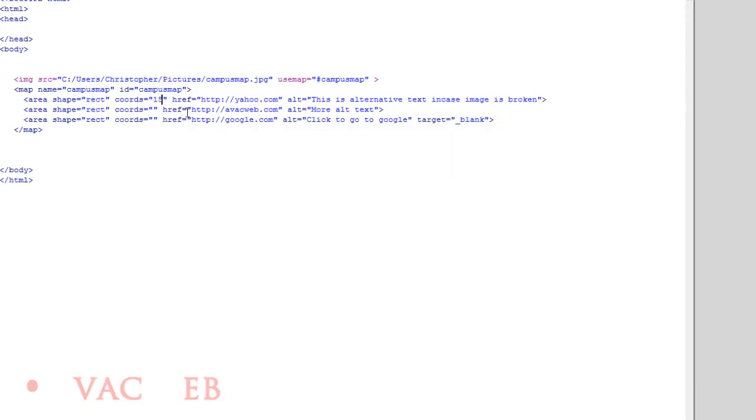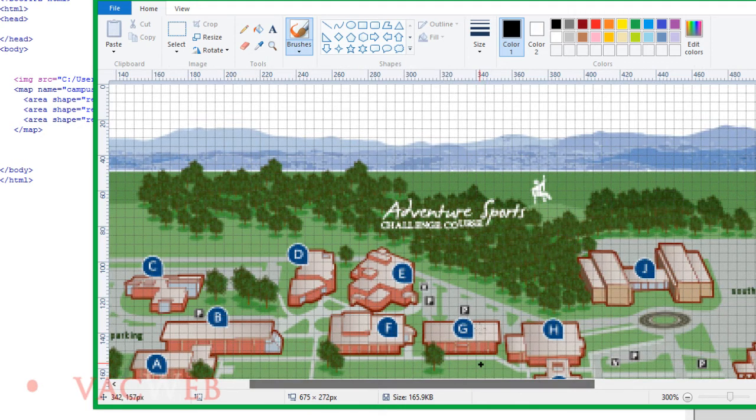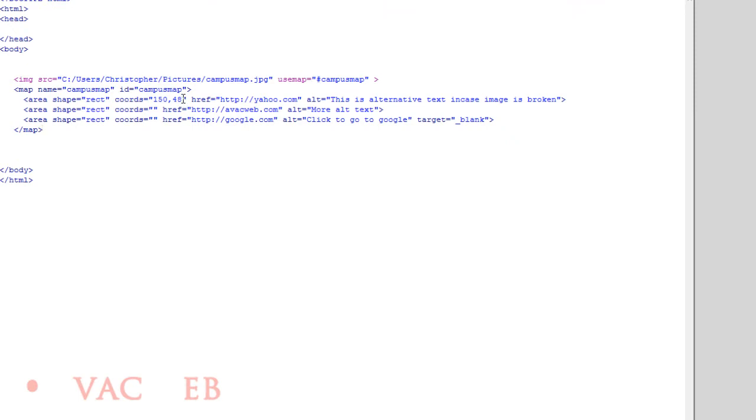So the way we do rectangles is you go from one point, that's one point, separate them by commas, and then we're going to go to our second point, which we'll go all the way over here. Now we started from the top corner over here, and we want to go to the bottom corner over here. That's 389, 94. And that's all we need for rectangles.